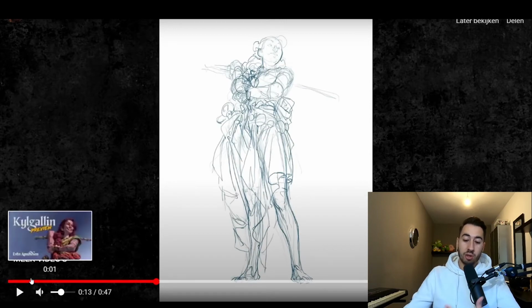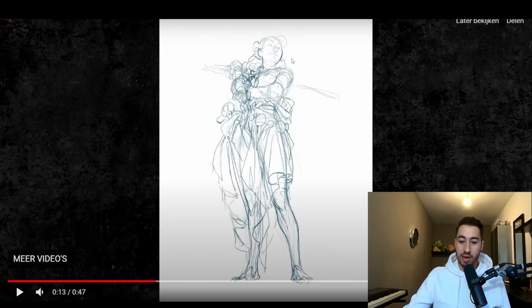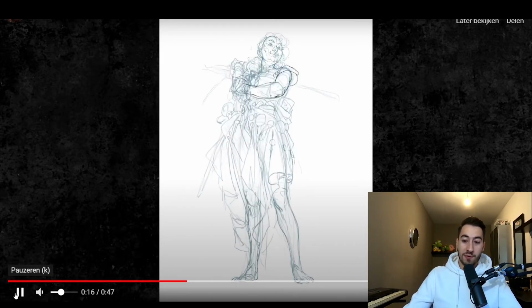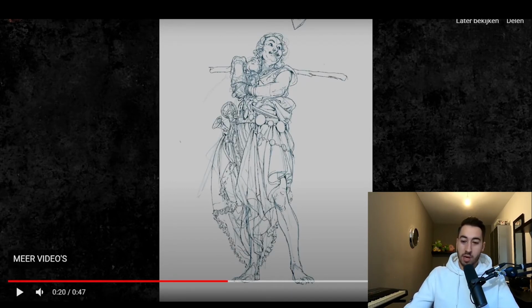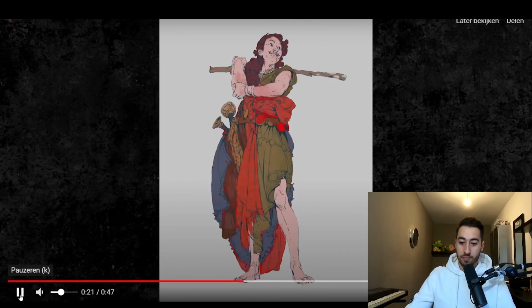And then when you have a solid base model of your character, you're gonna design and sketch some clothing on top of it, because then it's gonna be easier, right? Then defining the face, creating a better line work on top of it, because the previous one was a sketch. Now you have like this really refined line work on top of it. And you know what this arrow means, right? This arrow means where's the light source coming from? So it's really important to have a light source in mind when you're gonna paint things.